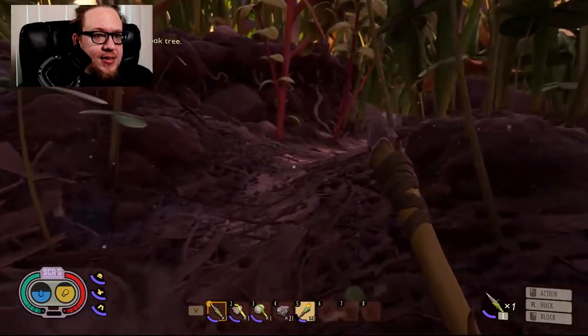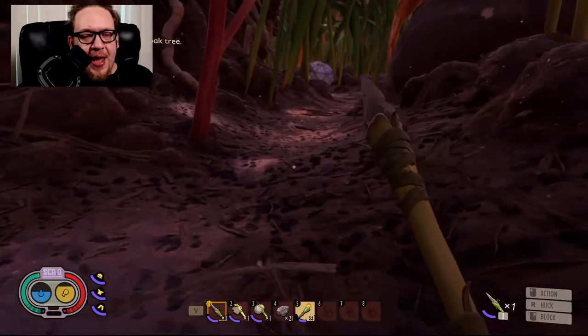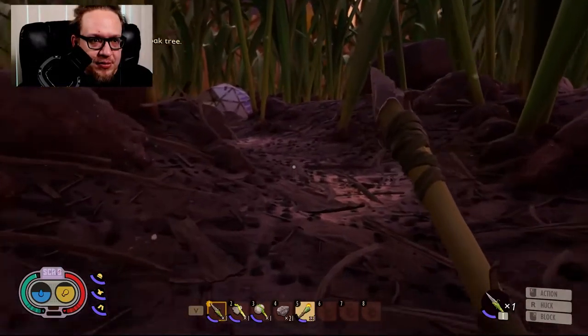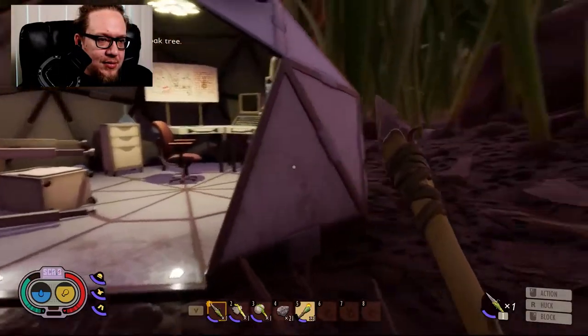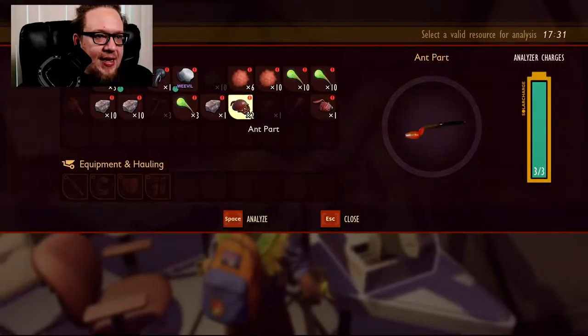All right, science. Back this way. I do feel bad about killing them because they're adorable. Little tiny ants, they're adorable. They will also murder my face. And I like my face.